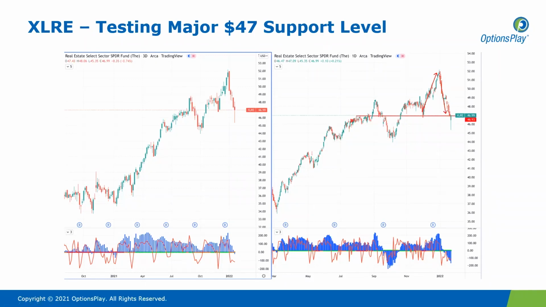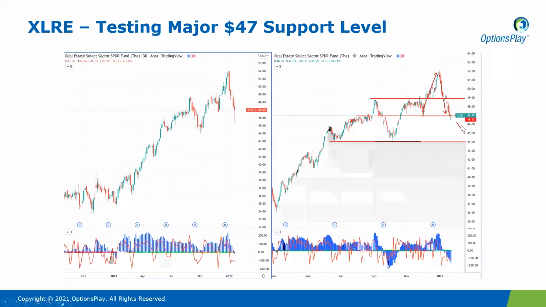And for me, today is going to be a pretty important day for real estate. If we see bearish price action, that does confirm a move lower here, and I would be looking at 44 as the next potential target for real estate. If real estate can manage to stay above the support level, I think that provides some evidence of a move back to this 49 area in the short term.